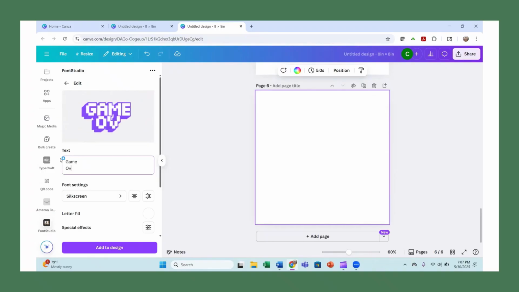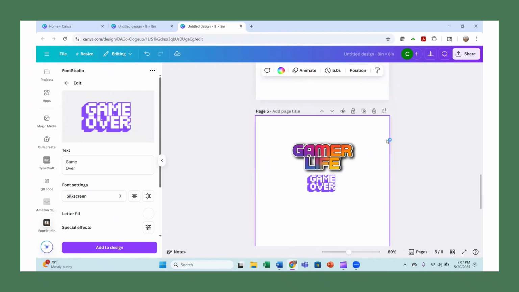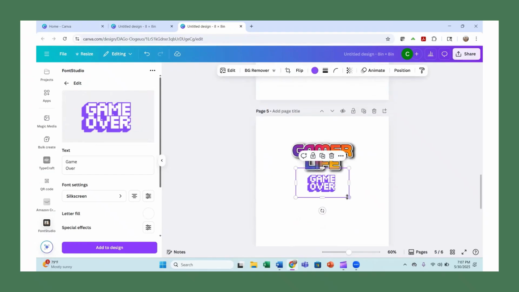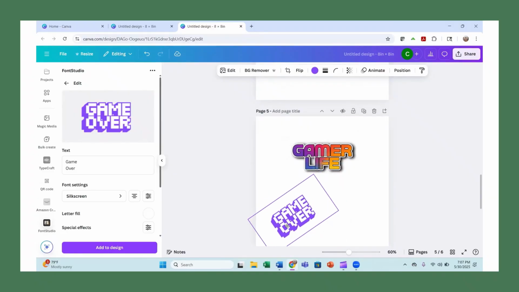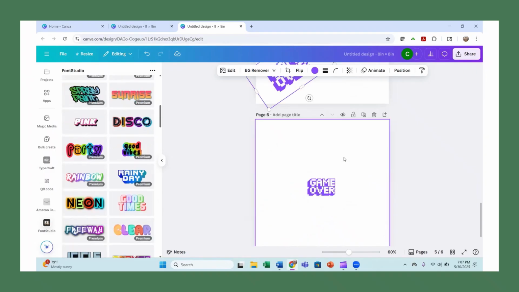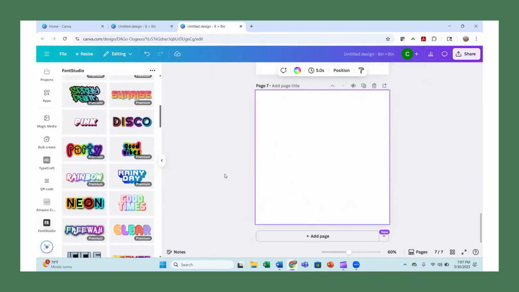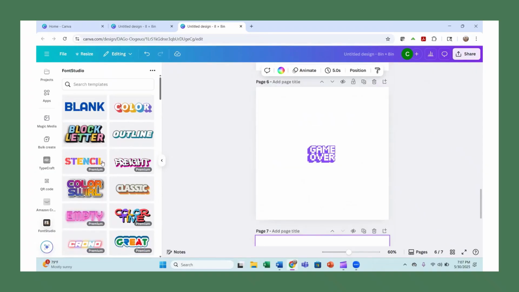So if you were doing something for a gamer, you could add that to the design, and then I'm gonna Control C and Control V it up here by Gamer Life, so you could do a Tumblr with all kinds of game images, and then we could go back. We'll go to something else here in a minute, but we'll add designs to these as we go. Sorry, I'm just kind of excited about this. This is really fun to use.